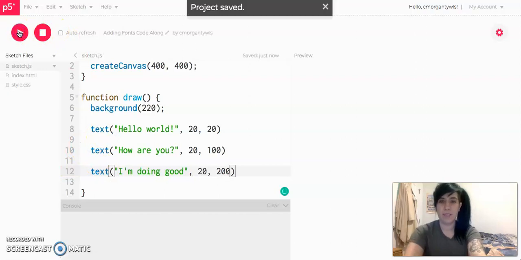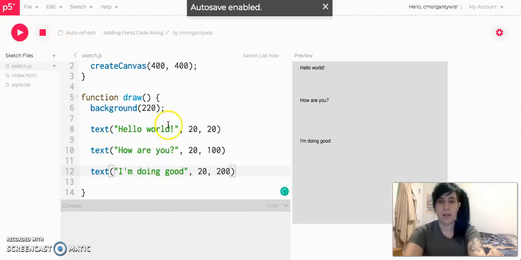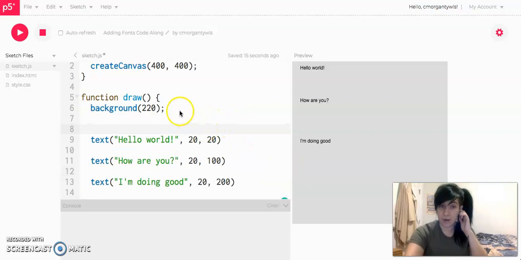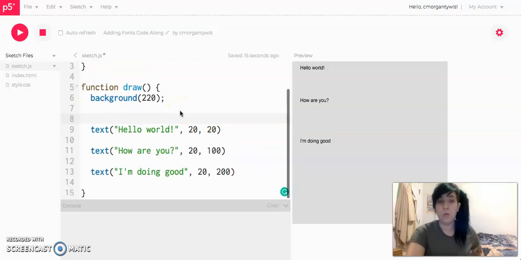So I'm going to save this and hit play. And I see that now I have 3 strings. They're all at the same place on the x-axis, different places on the y. But they're all displaying same size in the same boring font. And the first thing we're actually going to do is not going to involve the fonts we found at all. We're just going to review changing size, which is something that a lot of you have figured out on your own again, but that I have maybe not taught you explicitly, so I want to make sure everybody knows.